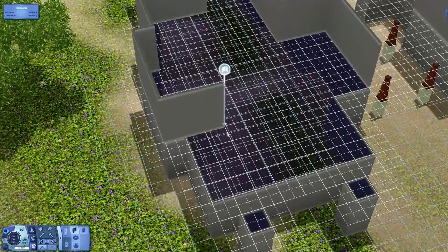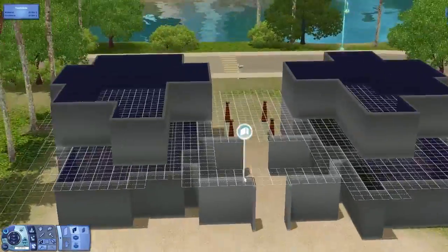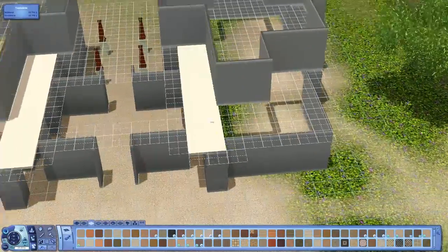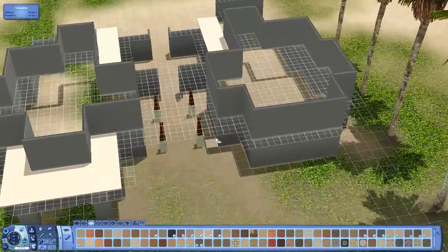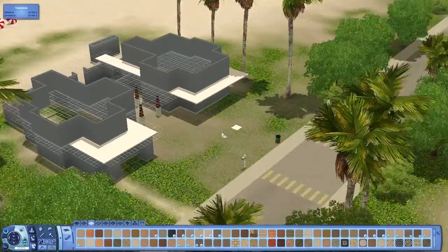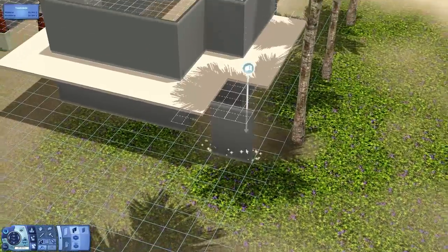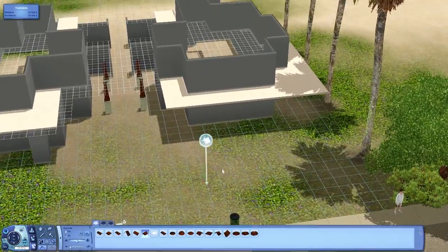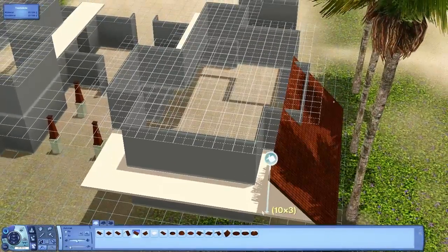I really hope you will like this series. As you can see, I'm starting to build the roof right now. I have to say I had some little problems with the roof because I don't like building roofs and it took a very long time, but in the end it turned out to be very, very good. You will see that in part two.